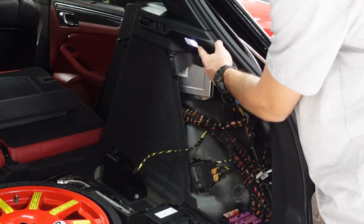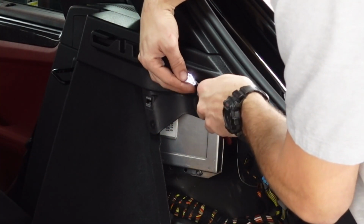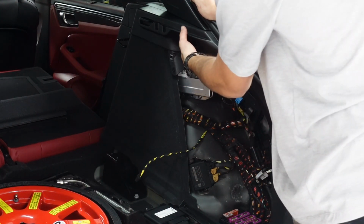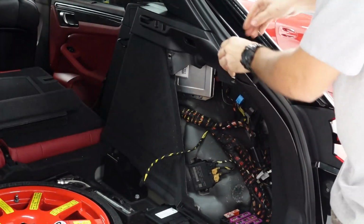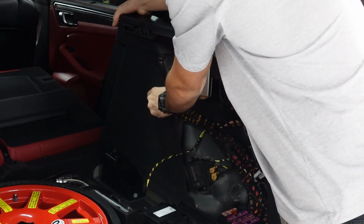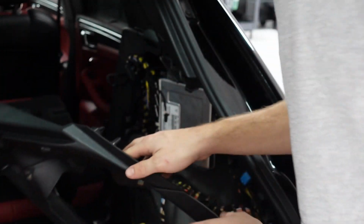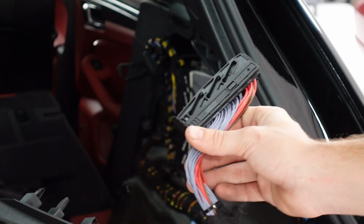So now we need to remove this side carpet panel here. You're gonna have to first uninstall this LED side light, and that's just gonna clip out using a flathead screwdriver, and then you're gonna remove the connector for it and get that out of the way. So now with that LED out of the way, we can go ahead and start removing this side carpet panel. It looks like this plastic is a couple of different pieces, but actually it's all been plastic welded together, so it's all gonna come off together. In our scenario here, the carpet actually separated from the plastic upper piece, but that's no problem because when we reinstall everything, all the clips on the back end are gonna keep it secure and you won't be able to tell.